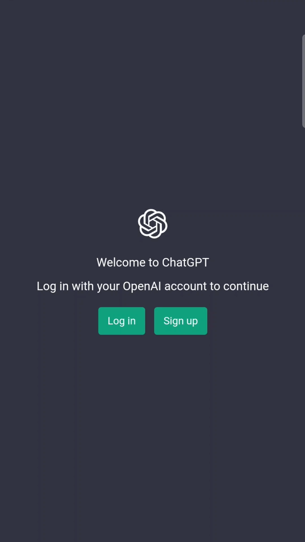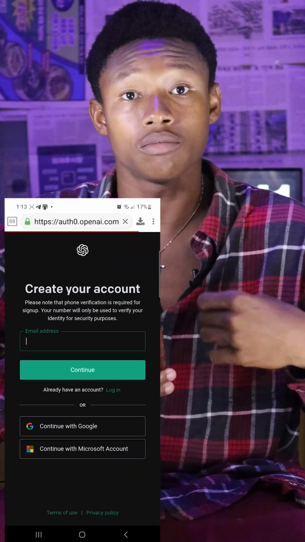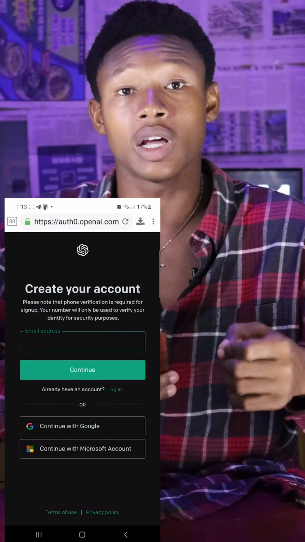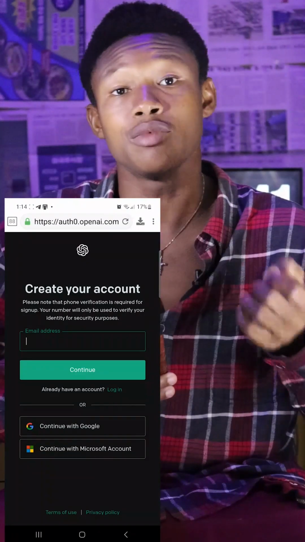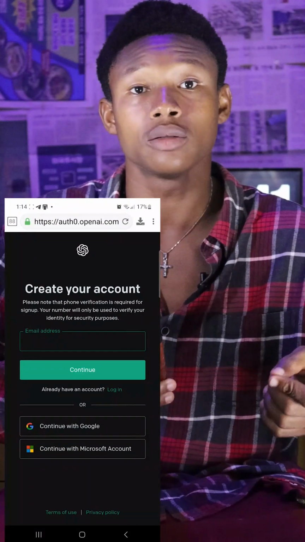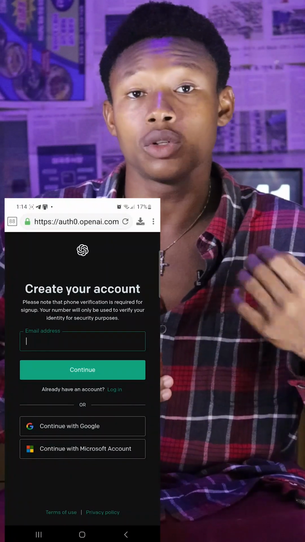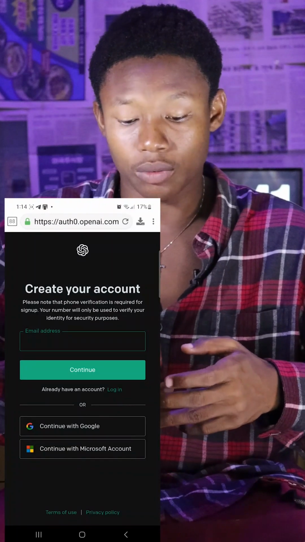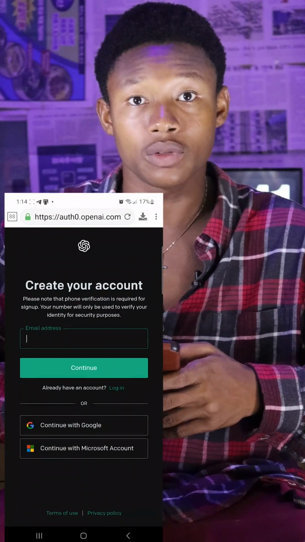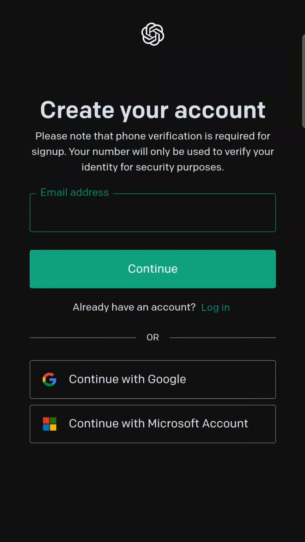So after it loads up, if you have a Google account associated with your browser already, you just click on continue with Gmail. But if you have an email like Yahoo Mail, Hotmail, blah blah mail, you can go to sign up, and then you go through the manual process, right? So I'll go through the manual process for you to see how everything is done. So let's go into that one too.